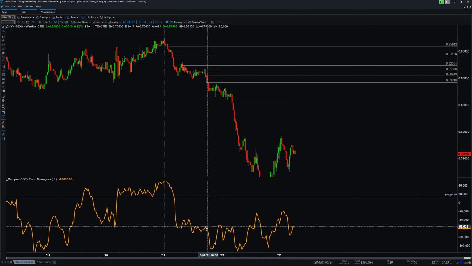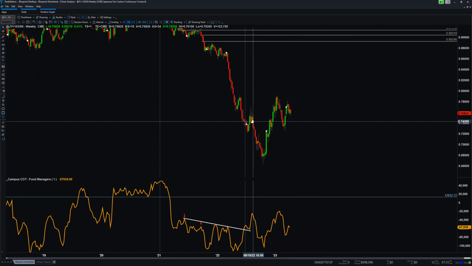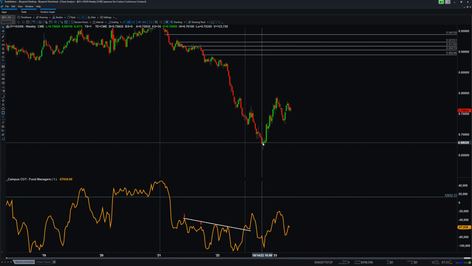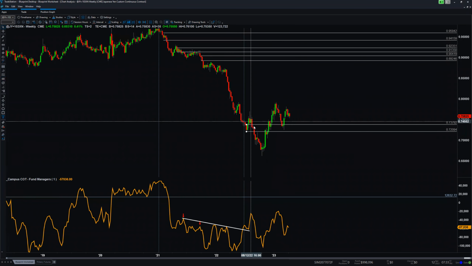And whenever price gets into these highs and price cannot break those highs, those are reasons for us to sell, right? At least what we're not going to do is we're not going to buy. None of these highs are broken. These highs are not broken. The very first time where we may break these highs is here, right? And then here we may say, hey, the non-commercials are shifting. The non-commercials are shifting. Again, we look to buy. We may look to buy, and then it's like, ouch, right?